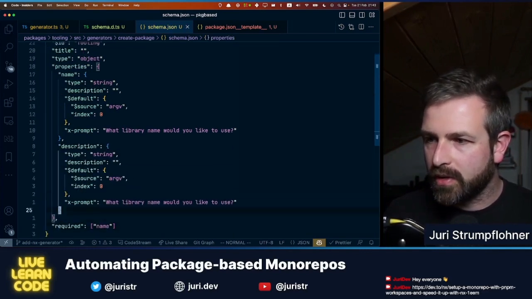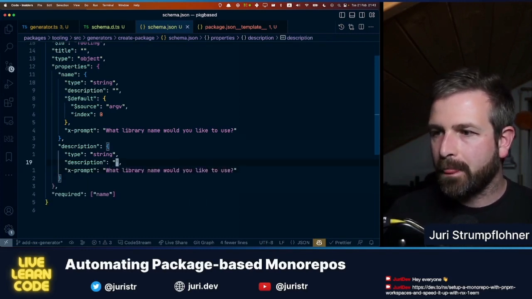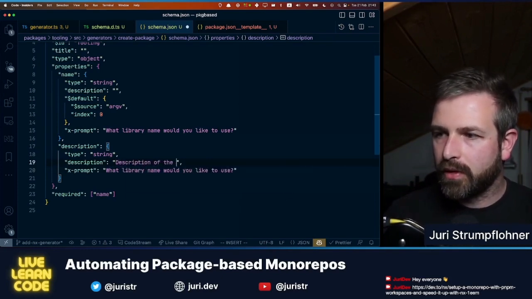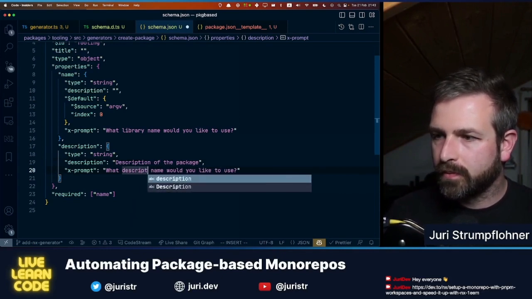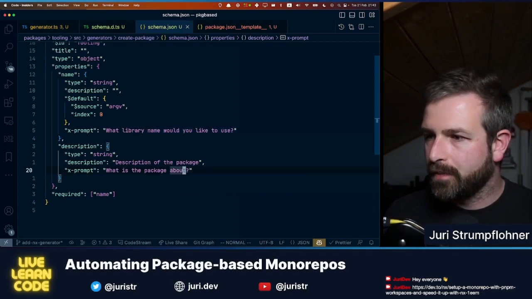So we have a second option here. You pass that in as a flag. A description of the package. What is the package about?